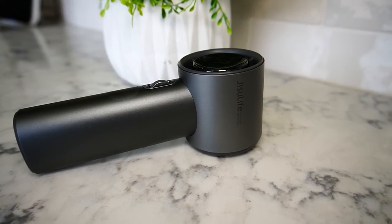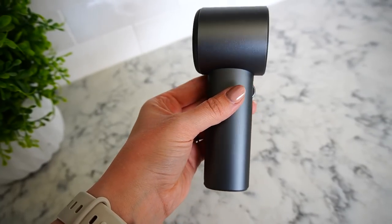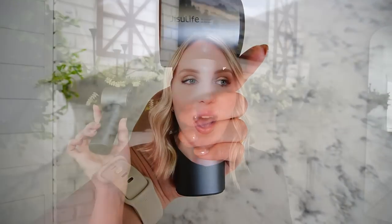This is their Handheld Pro 1S. It features what they call hurricane technology — it has an adjustable speed setting so you can dial it to your desired level. It has a 15-hour battery life and recharges in an hour and a half. I also love how sleek and luxe this looks — it has an aluminum alloy design so it feels really nice in your hand and it's really lightweight so you can keep it in your purse on the go. I always have this in my purse, especially living in Arizona where it's so hot. You guys roasted me in the comments about wearing a sweater when it's 115 degrees out — but that's because in between takes I had this little fan to keep myself cool.